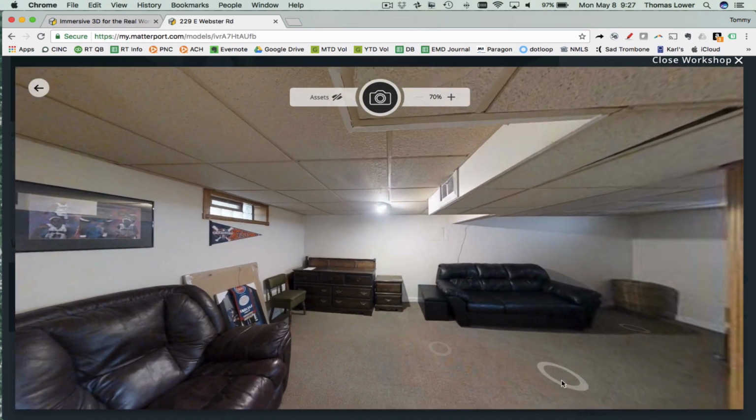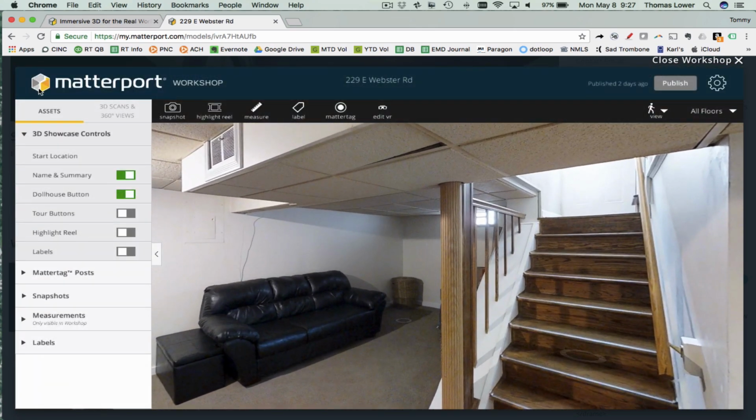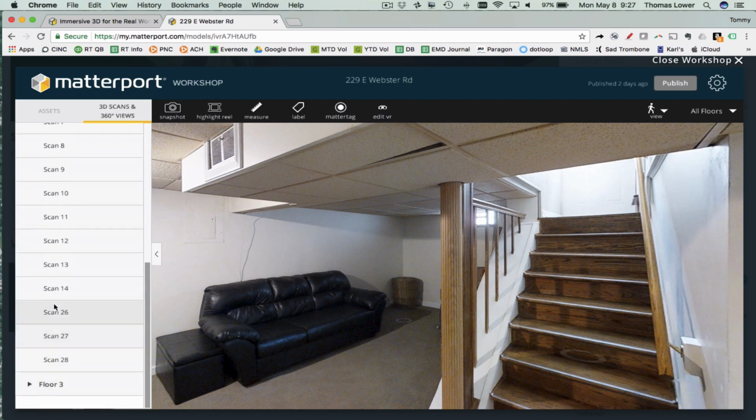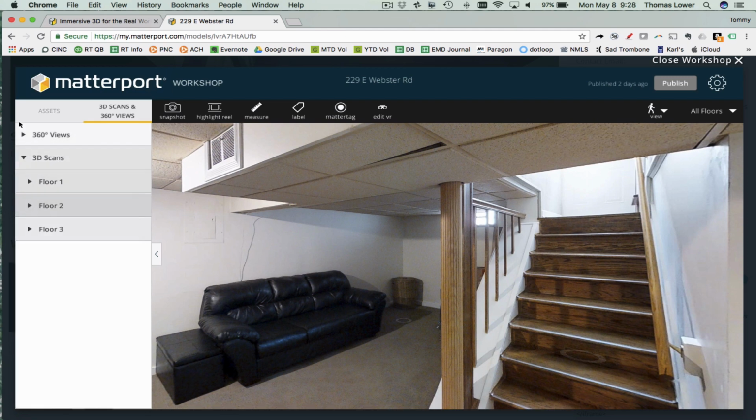So now I have all my snapshots, right? So I'm going to go back. I'm going to now look and see if there are any 3D scans. So this is a scan that would have been done in the front. Actually, I'm sorry. I'm looking for a 360 view, not a scan. So I dropped down 360 view. It looks like there was 5 of them.